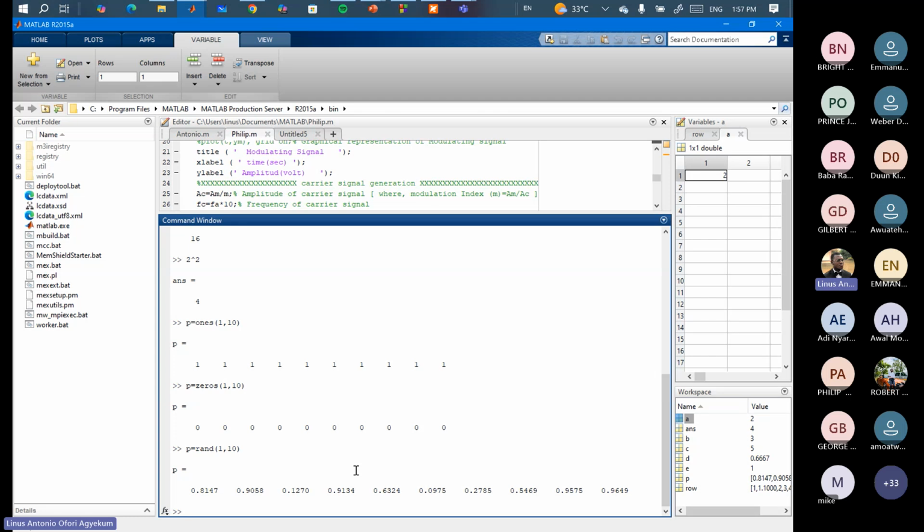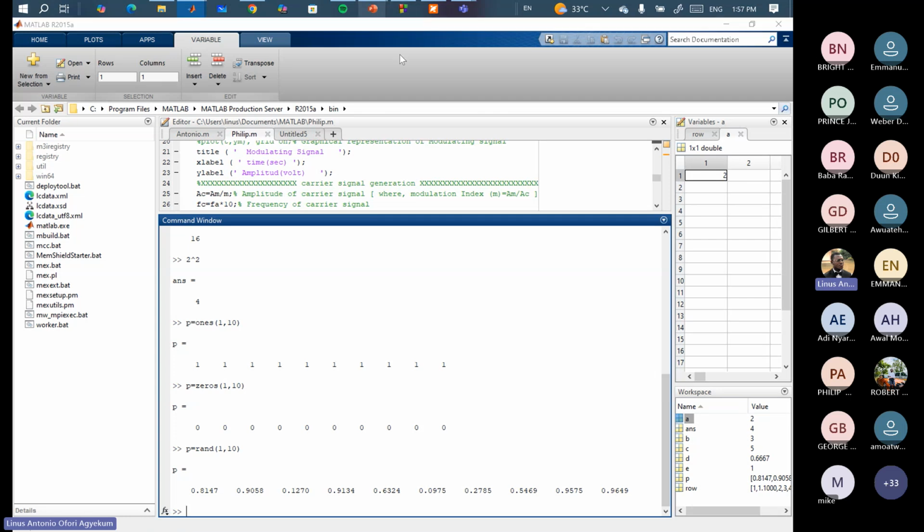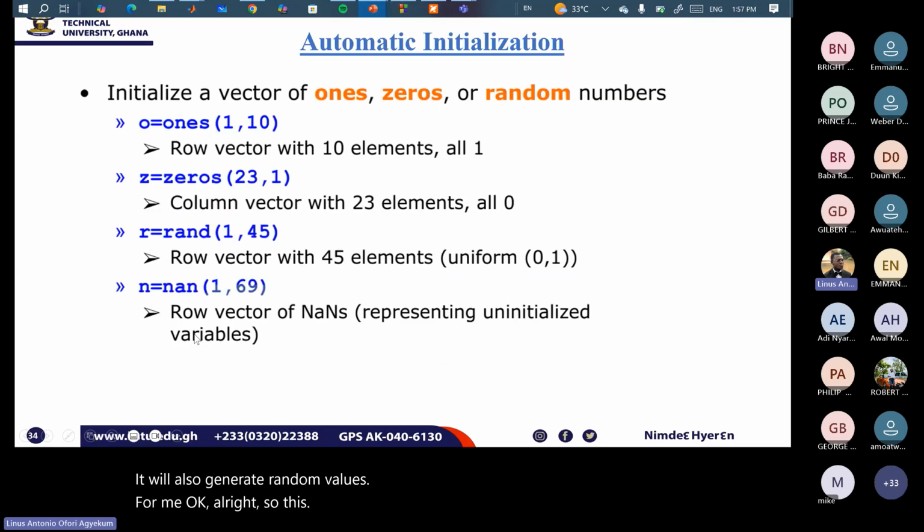Okay, all right, so these are also some automatic initializations that can be used or explored in MATLAB. So take note of that. So we have the zeros, the ones, the rand, and then we have the none. Okay. All right.